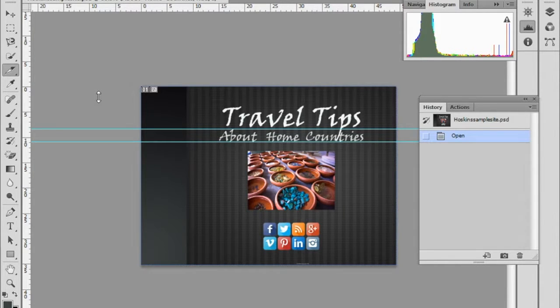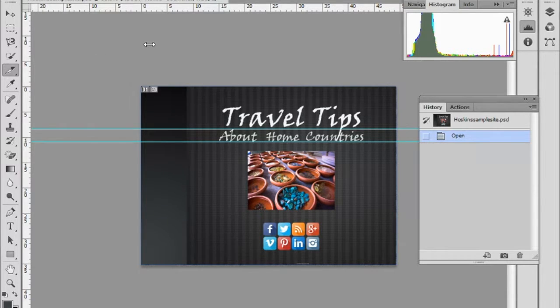Something to remember when you are creating a website from Photoshop to Dreamweaver: you need to make sure you keep all of your images and all of your HTML pages together in a folder. And when you submit your Dreamweaver file to your teacher, you need to submit your folder from Photoshop as well, because otherwise I won't be able to view your files.